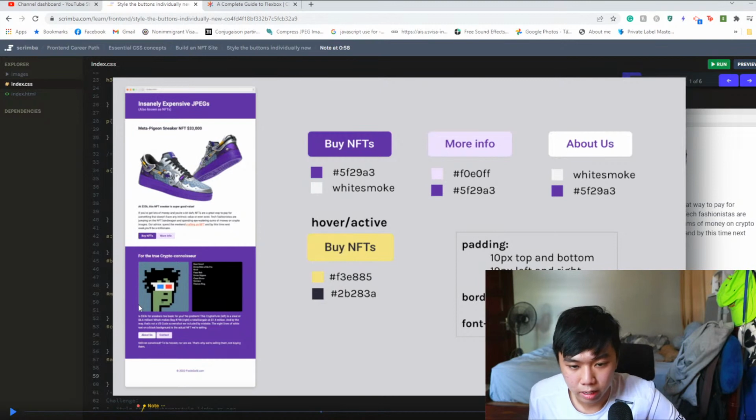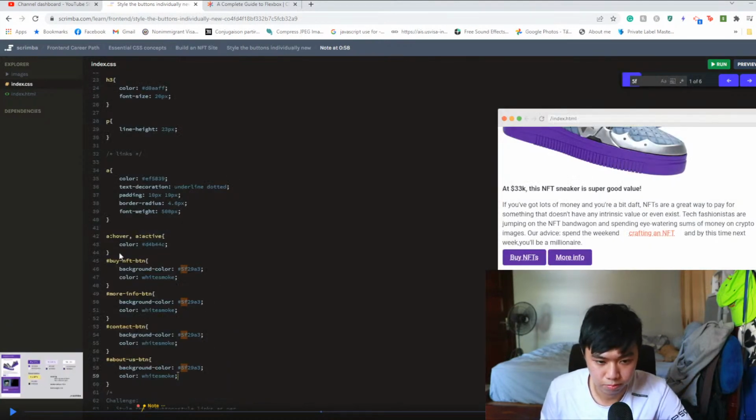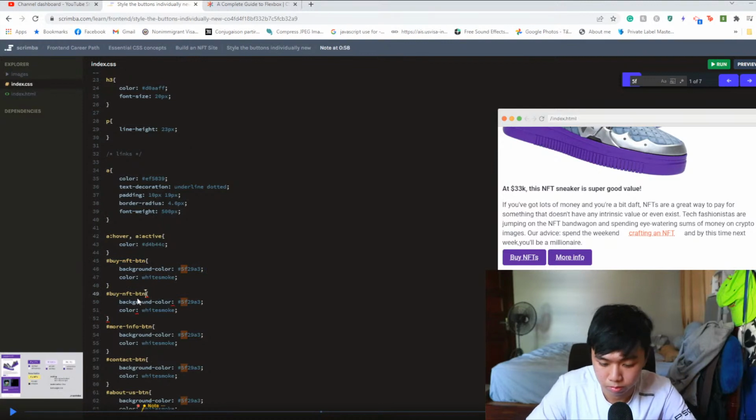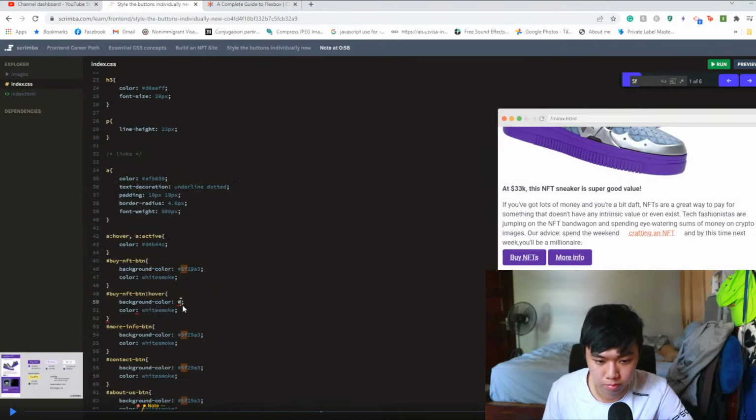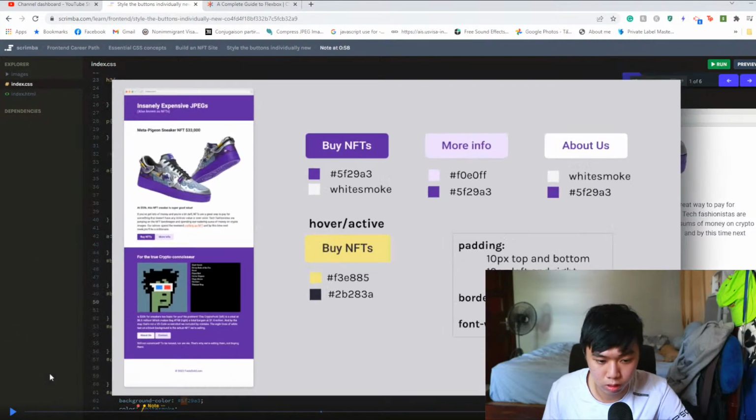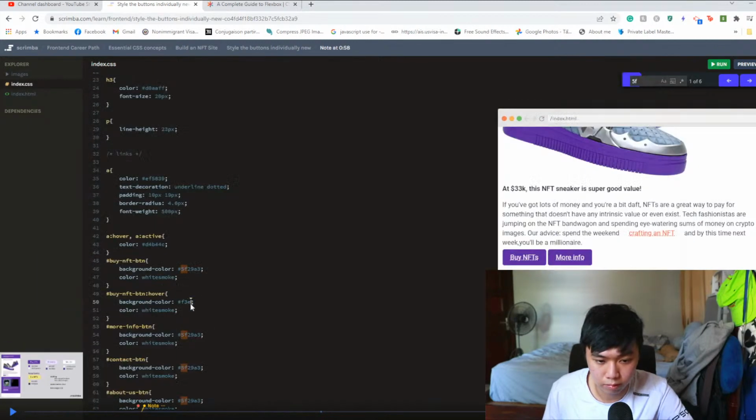Where's this buy NFTs? Oh, overactive. F3 E885 885, right?